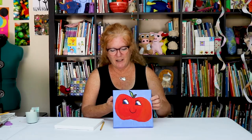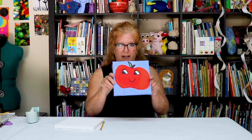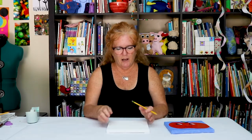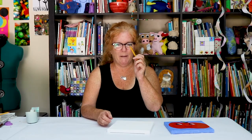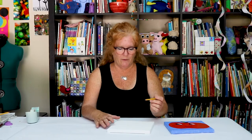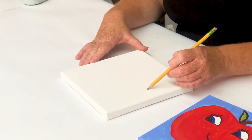Super easy. I used a canvas, but again like with a lot of our things you could use paper, you could use cardboard, you could use anything. But we're using a canvas this time. And the way I started was I took this blank canvas right here, and I thought about what I wanted to make and I used a pencil to sketch it out very lightly so that when I painted over it the paint would be covered.